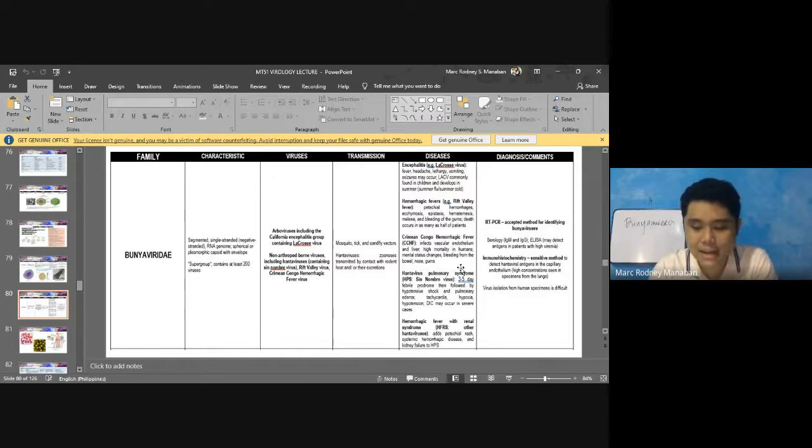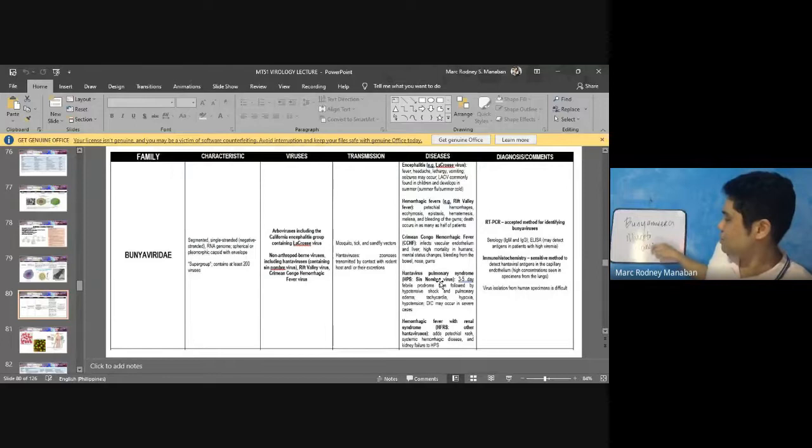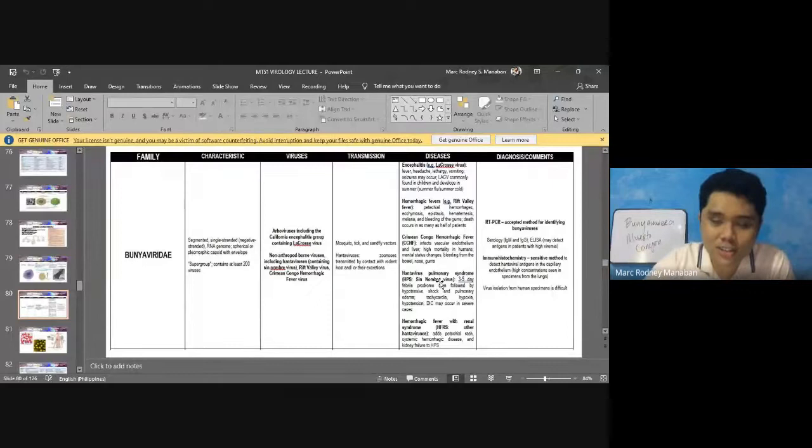Now, hantavirus pulmonary syndrome, HPS, is caused by your Sin Nombre virus. The translation of Sin Nombre is no name. Because it was first discovered in New Mexico, it was originally called the Muerto Canyon virus. But it was later changed back to Sin Nombre, no name virus. It's actually easier to remember. Sin Nombre virus causes hantavirus pulmonary syndrome, a pulmonary syndrome with intense symptoms. It can lead to tachycardia and also shock.